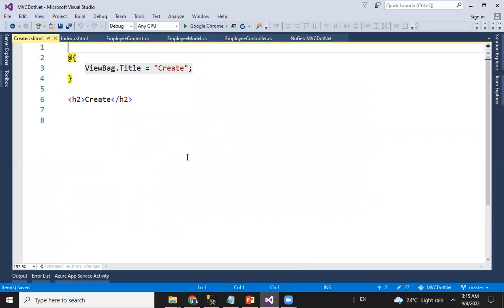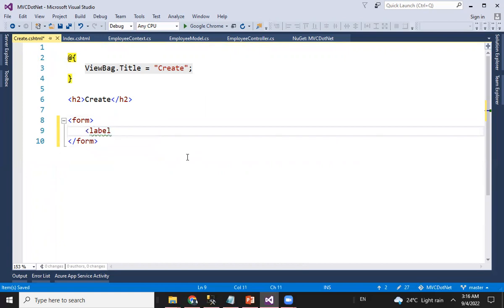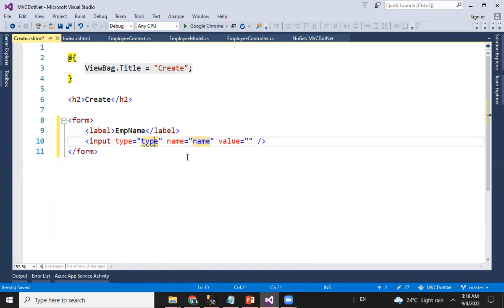Okay. Now here, after this, I'm going to create one simple form tag. I'm going to have one label and another label. I'm going to say something like emp name, and another thing I can take as input. One text box will try to create. So this is what I'm going to take, text, and here I'm going to say emp name. Now I need to do only one thing. I need to do copy paste. Just copy here and paste here.